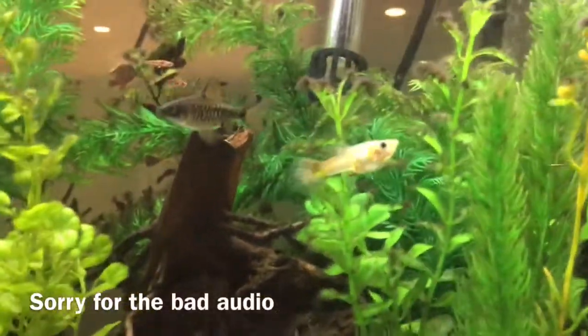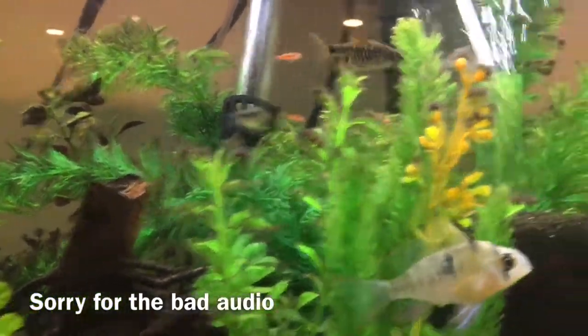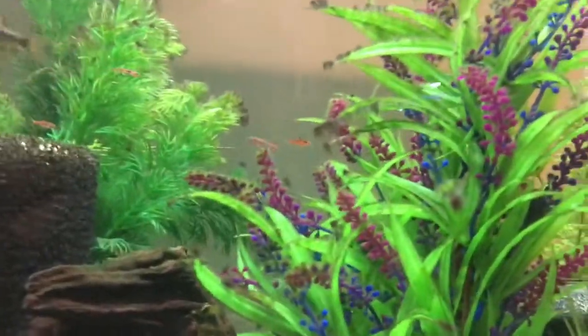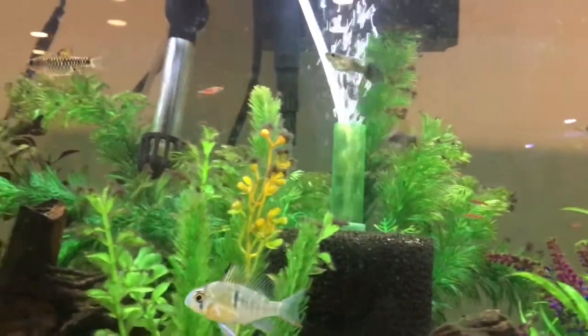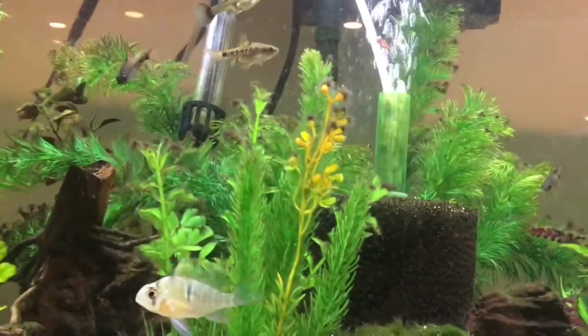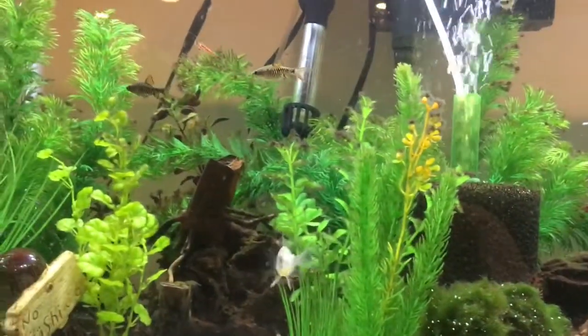The next category we have is the personality category, with the checkered barbs going first again. The checkered barbs do not have very much personality because they are a schooling fish and mostly just swim back and forth. You would not be getting a checkered barb for its personality, but rather you'd be getting it because it looks cool and you'd like to incorporate it in your community tank. That's why the checkered barbs will be receiving a low score on the personality of 2 out of 10. Like the checkered barb, the lemon tetra has very little personality and will be receiving a 2 out of 10 as well.